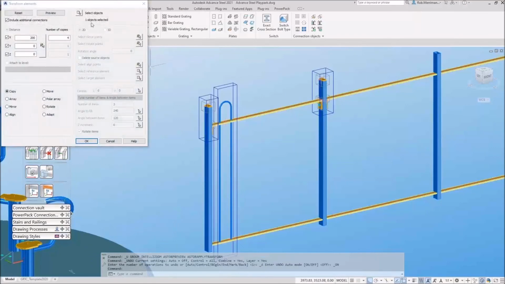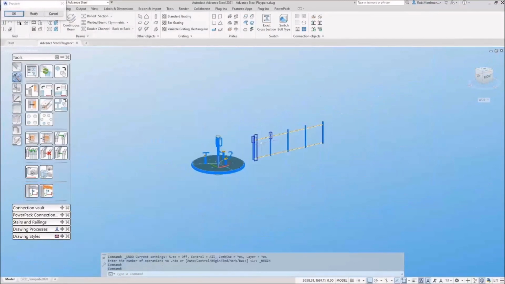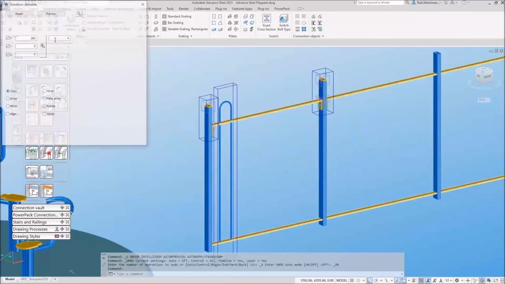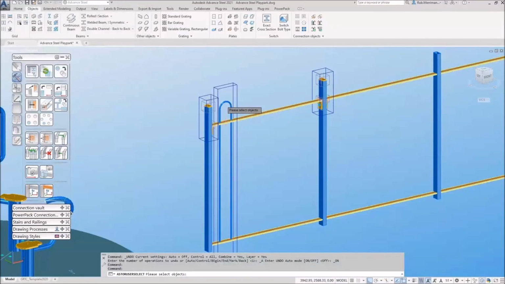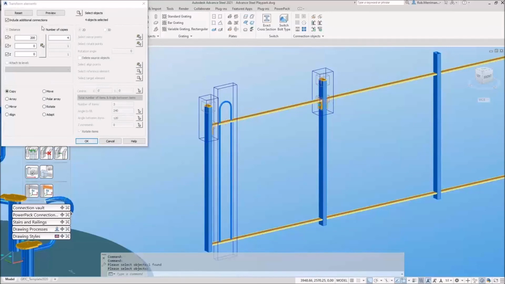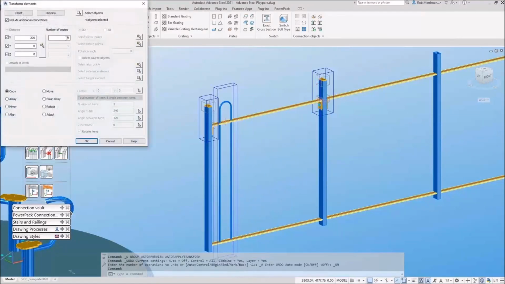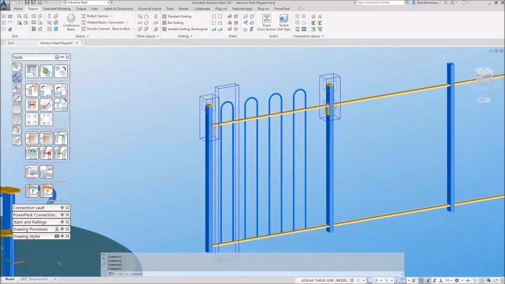Okay, so we'll modify what it's selecting. So we'll say the custom connection and that, please. Include additional connections, do a preview. What am I missing here? Let's say copy that then. Do a preview. Okay, so we want, in this example, we probably want one less, and then we might have to recenter them. But that is how I would go about doing that. Well, that's one way of doing it with custom connections.